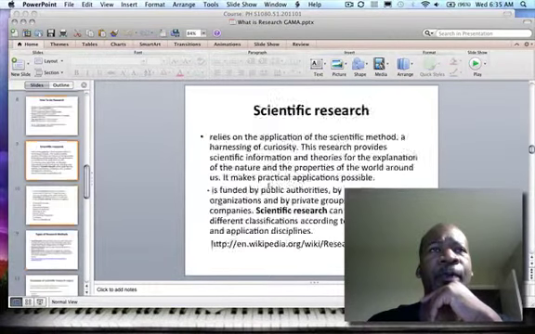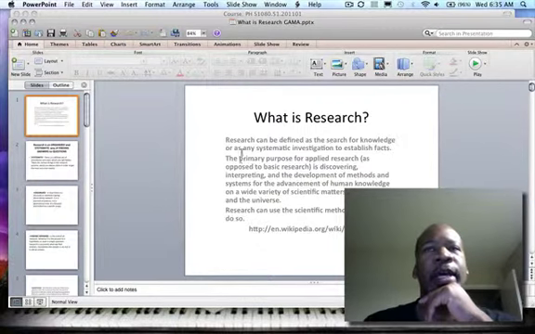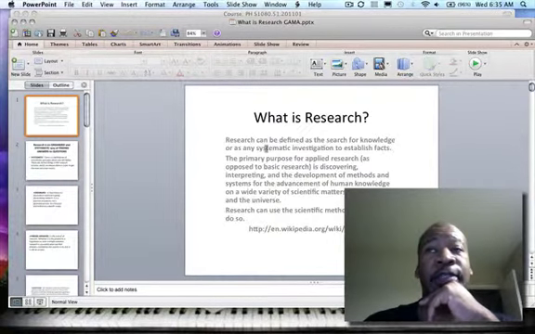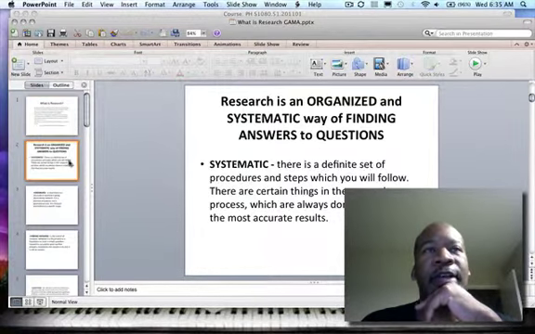So, going back, you start off with your initial topic. What is research? Research can be defined as the search for knowledge or as a systematic investigation to establish facts. You pretty much start off by answering the question, and it's a lot of text, no visuals on the screen whatsoever, and that's how you start the presentation. So you get right into it. Hopefully you won't be reading directly from the screen. Let's go to slide 2.